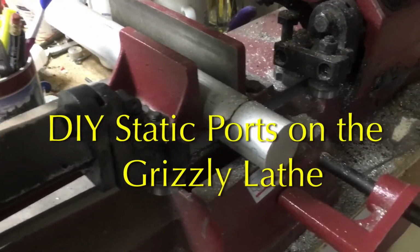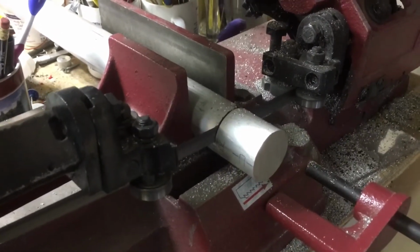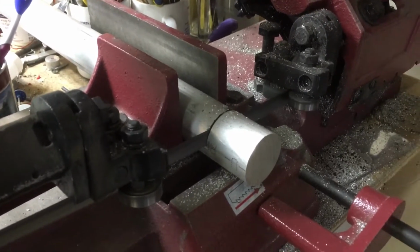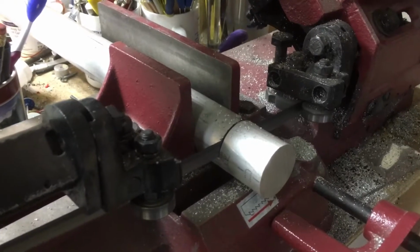Today we're doing a little machining. I'm going to make my own static ports just because I can. I think it'll be fun. This is 1.5" aluminum round stock. I'm going to turn it down to look like a typical static port.